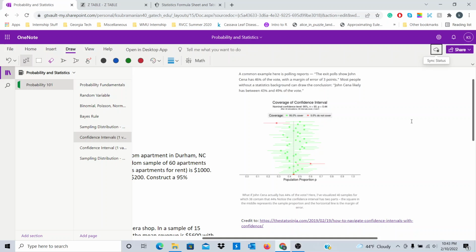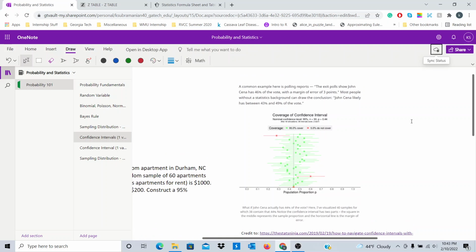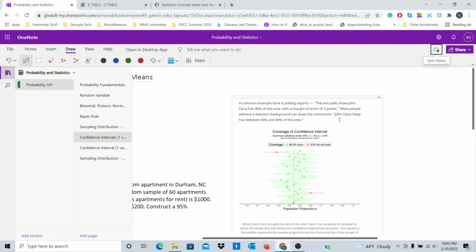Now here's where the confidence level gets interesting. So I take a sample, right? And my sample gives some estimation of the mean population who votes for John Cena. So that's going to be sample 1, right? And I do another sample here, and I get like this interval, right? That estimates the proportion that John Cena has for the vote, right?